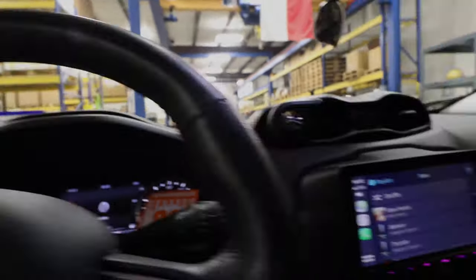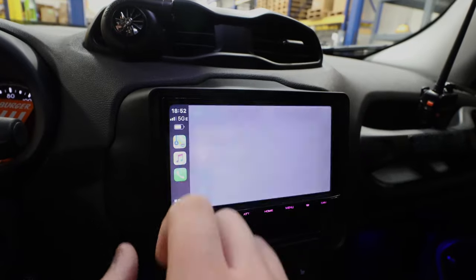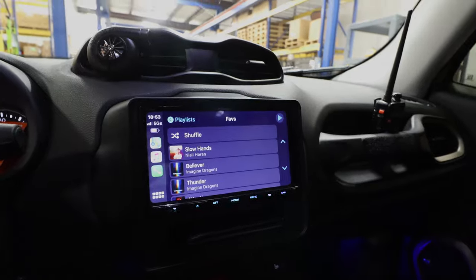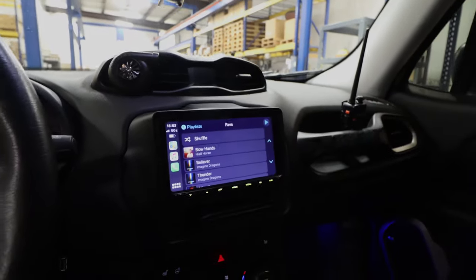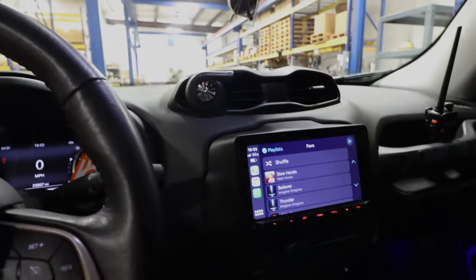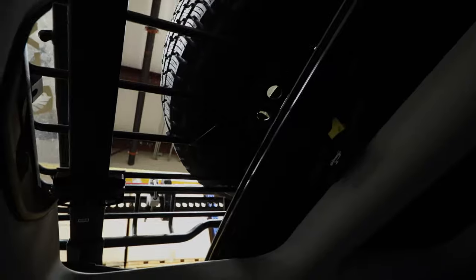Now onto the interior. I have footwell lights right here, also from Amazon — they look pretty cool. Then I have this Kenwood DMX 906S, which is a great head unit with wireless CarPlay. It works very fast with this Metra dash adapter. It sticks out a little bit further than the stock system, but I think it looks fine. I also have the MySky, and with this roof rack setup, I can still open the panels, which is awesome.